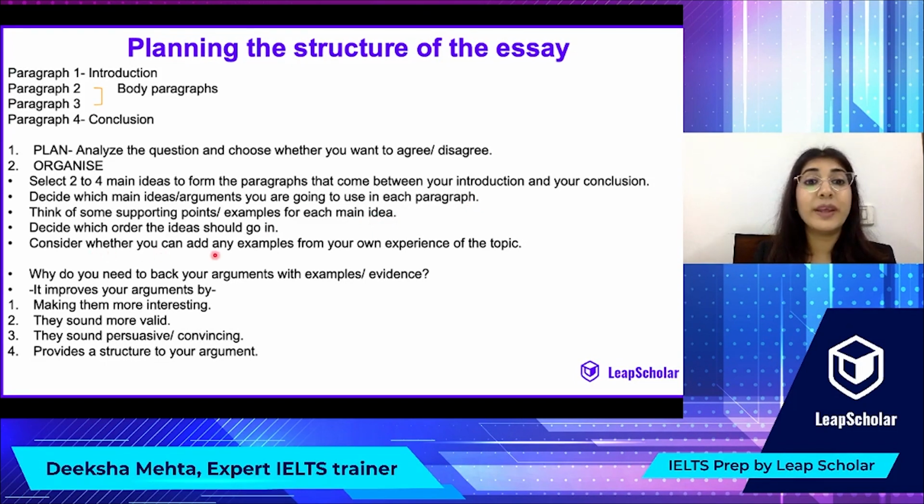Then consider whether you can add any examples from your own experience. This is absolutely essential to make your argument or your main idea effective. So an effective argument is one which is backed by an example. So why is an example or evidence needed? So let's look at it. It improves your argument. How does it improve it?